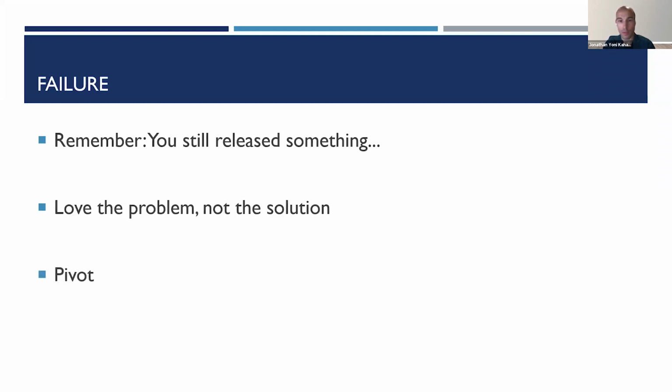Now, sometimes this is called the pivot. Changing some small things is not a big thing, but a failure could also end up with a pivot, which is kind of big. This means you've realized what you're working on is not good enough to solve the problem, and you don't even like the problem anymore. But since you have the data, technology, and customers, maybe you have them all, maybe you have some of them, you can use all of those to go and solve a different problem, possibly for a different target audience.